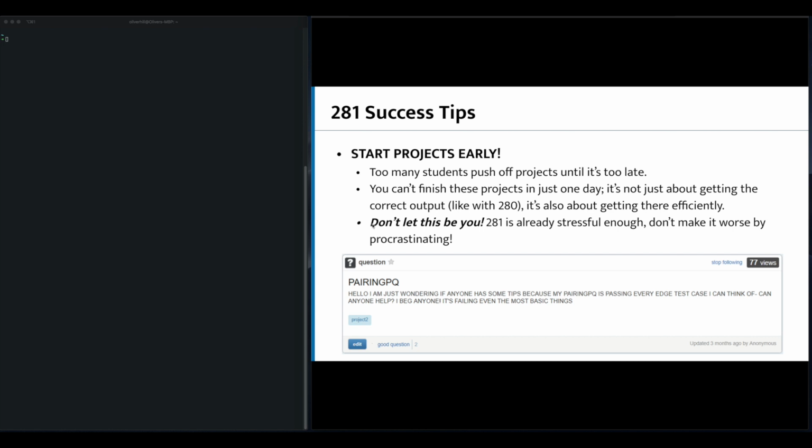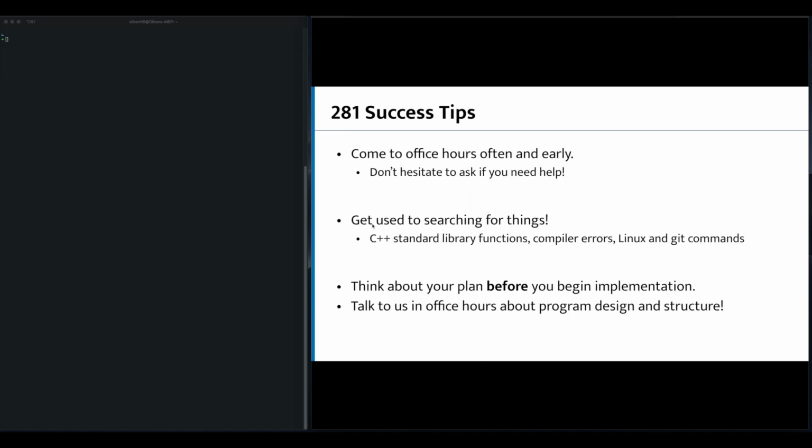In the later part, there's usually a bit more demand on those resources. And particularly in spring, you're taking the class, so you should know this, but spring 281 is tough. The projects are on a short timeline, so we'll be working hard, and we want you to succeed. So start early. Come to office hours.